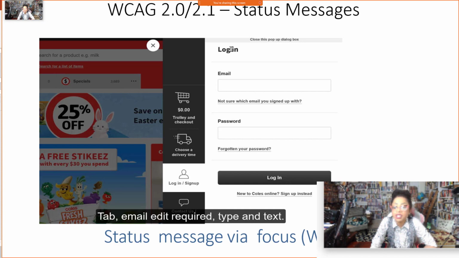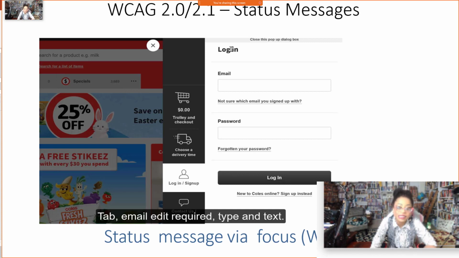This criteria specifically addresses scenarios where new content is added to the page but the context doesn't change.